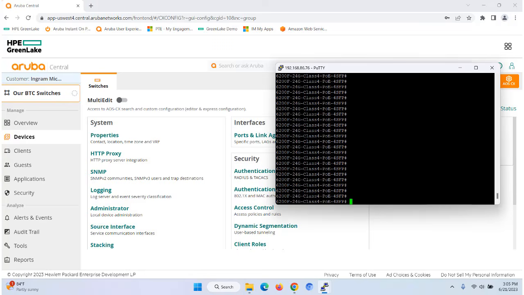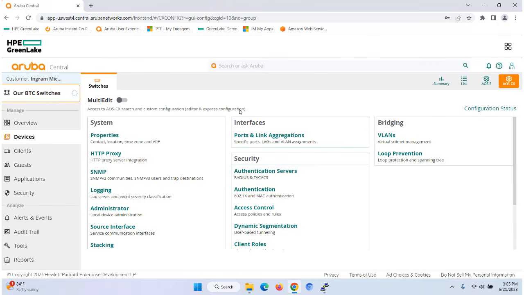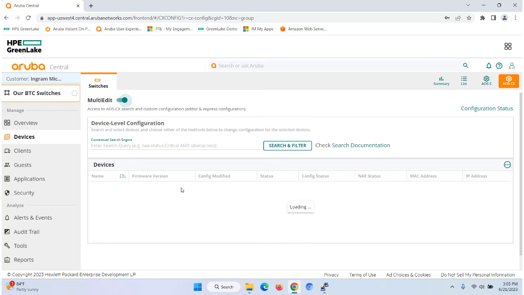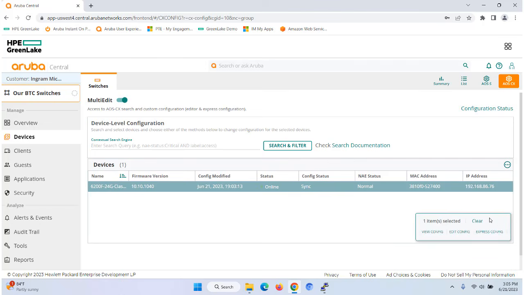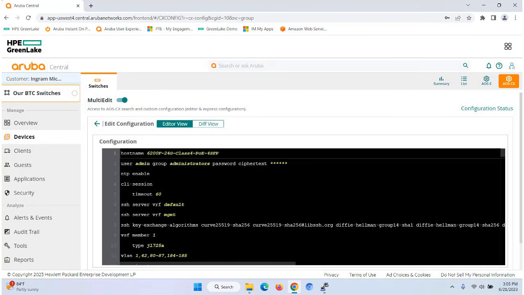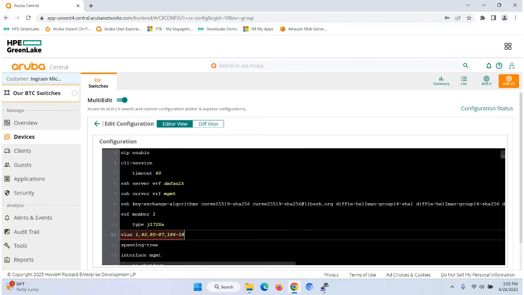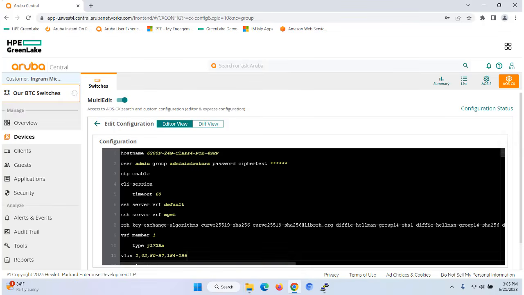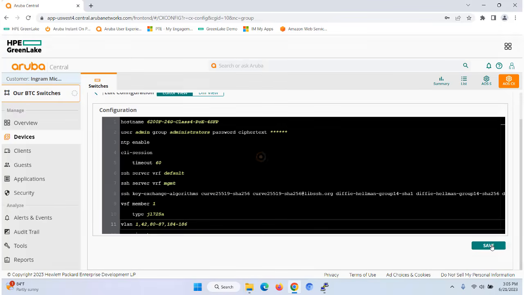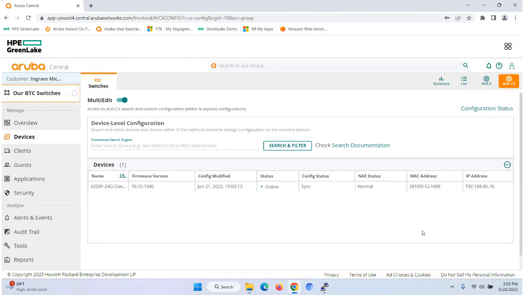Another nice thing about an AOS switch is you can do multi-edit, which will allow you to manage multiple switches at the same time. So I'm going to enable that. This is an interesting feature. I only have the one switch, but I could select multiple switches. We'll grab the one. You notice if one switch is selected, we can edit configuration here and say I wanted to change this to 86. Right, we could do that. And if I look below, we'll have a save. Right, and then that update will get pushed out to the switch as well.